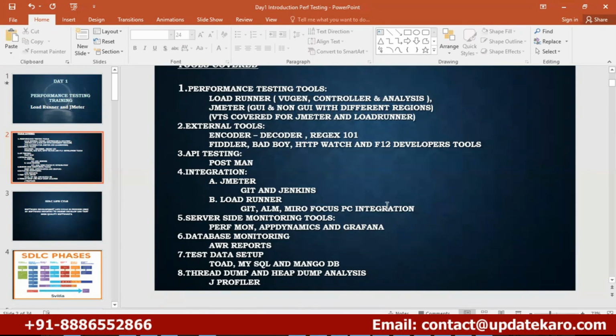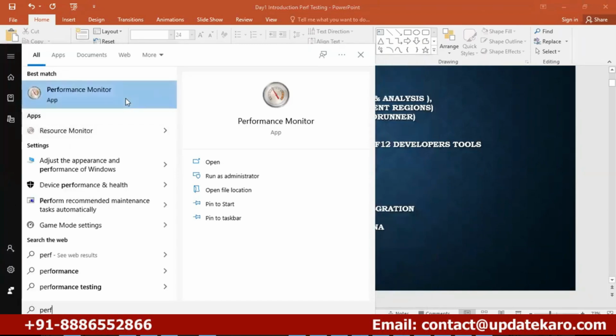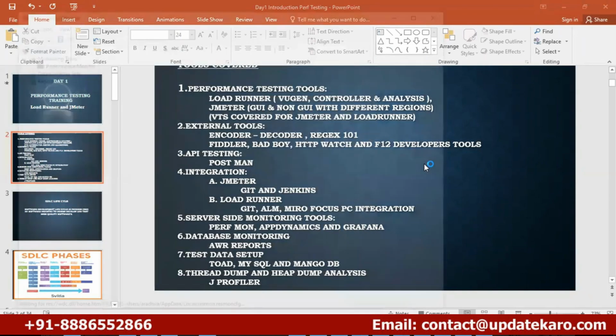Hi, Vidya, Manish this side. Yeah, Manish, tell me. So Vidya, the performance monitor tool, is that open source? You are saying this JProfiler, you mean? No, whatever I showed you, you mentioned some performance monitor. Perfmon, yeah, it's free. Yeah, Perfmon is a free open source tool. You can just go to Windows and search for Perfmon. You can click on this performance monitor, and we can get that.